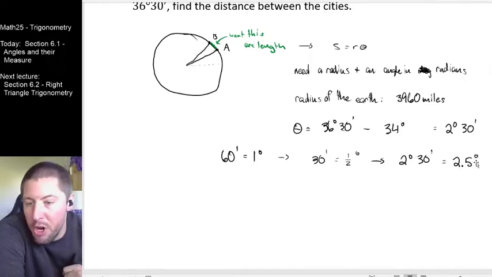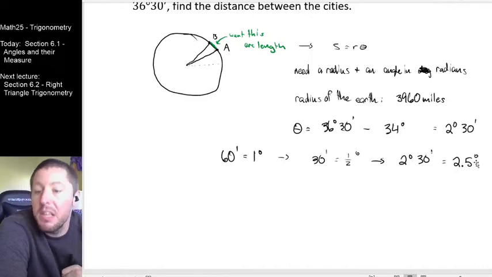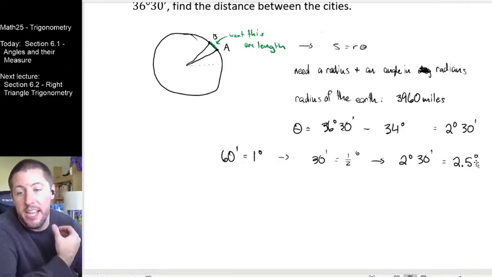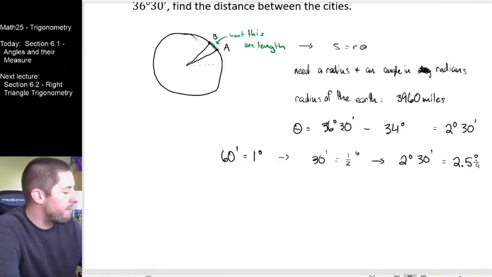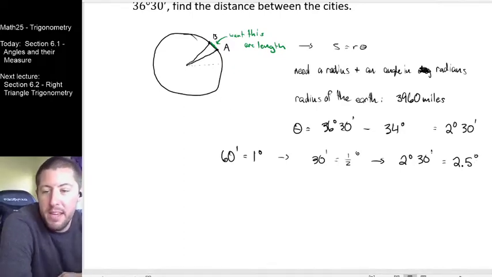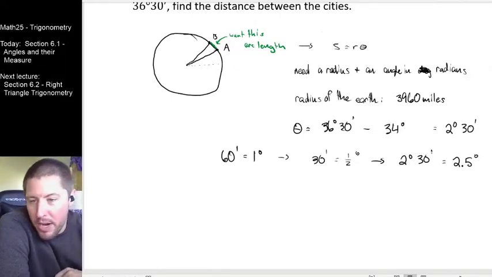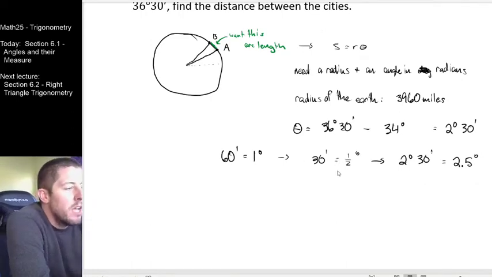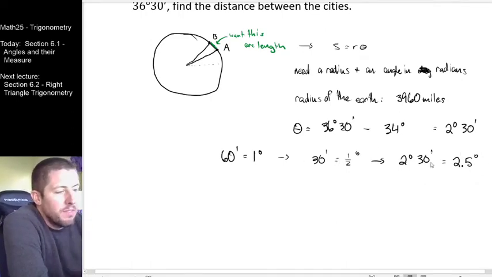And you know this, 30 minutes is half of an hour. That means that 30 minutes is half of a degree. That's all that just happened right there, right? So 2 degrees and 30 minutes, we could just write in degrees as 2.5 degrees. That's sort of like me, instead of saying that homework took me 3 hours and 30 minutes, saying it took me 3.5 hours. It's the exact same type of conversion. So it looks like this is our theta in terms of degrees. Let's convert into radians now.